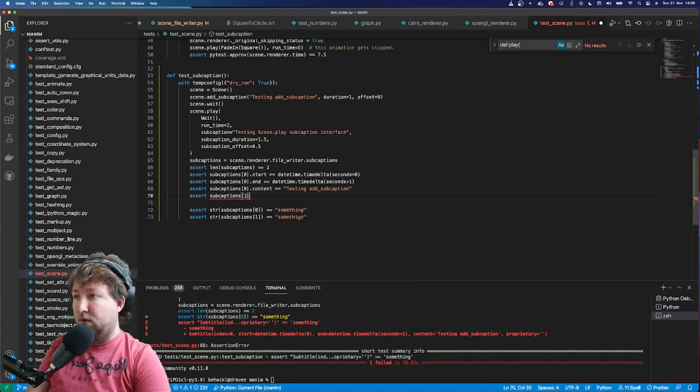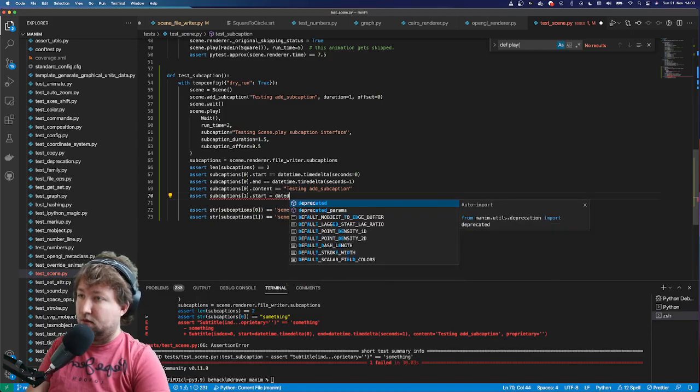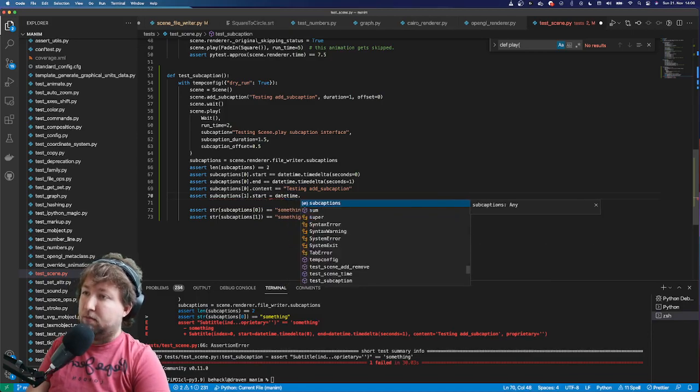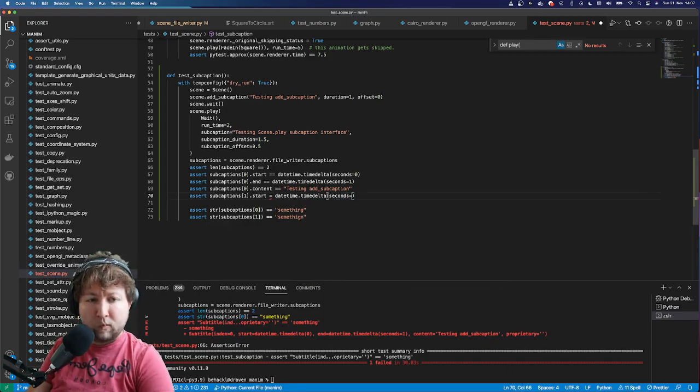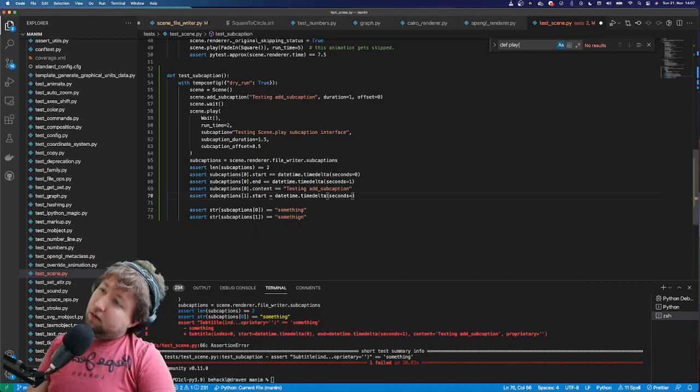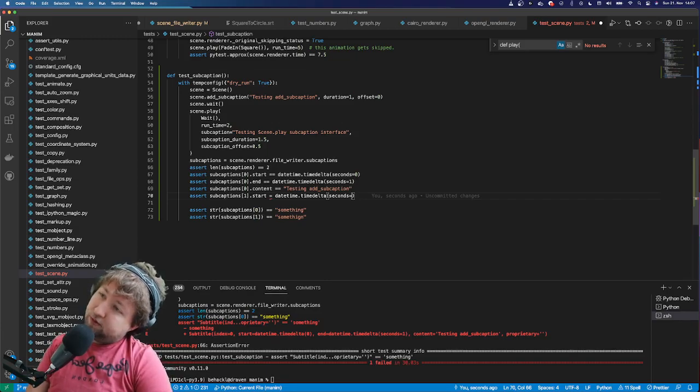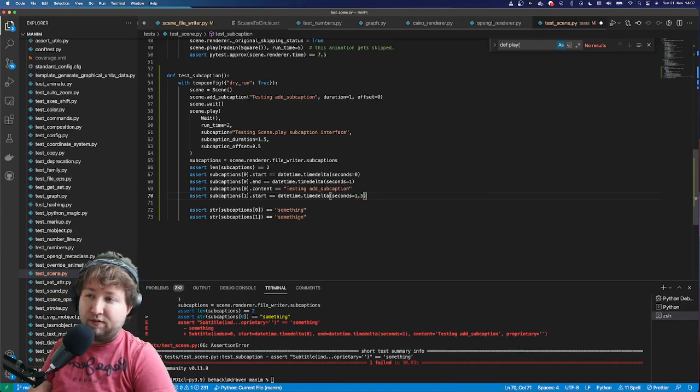Captions 1 start equals datetime timedelta seconds equals... the runtime is 1.5 seconds, the offset is 0.5 seconds, so I would guess that this is, can I just say 1.5?